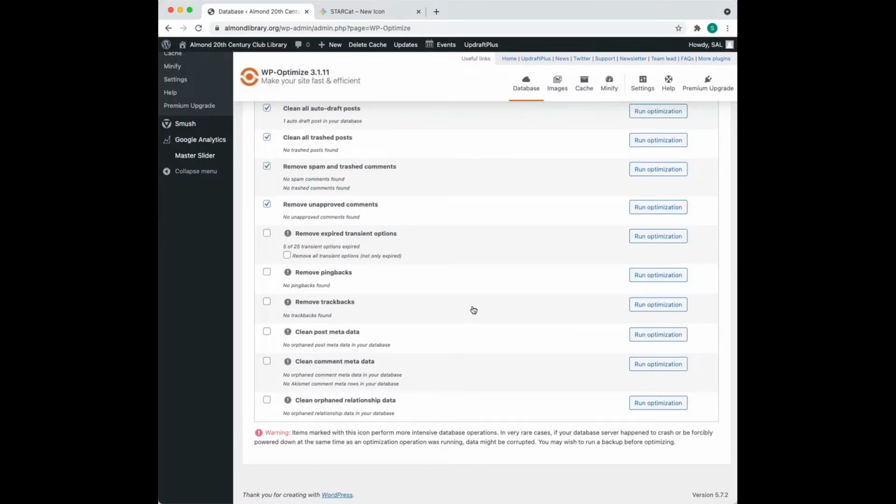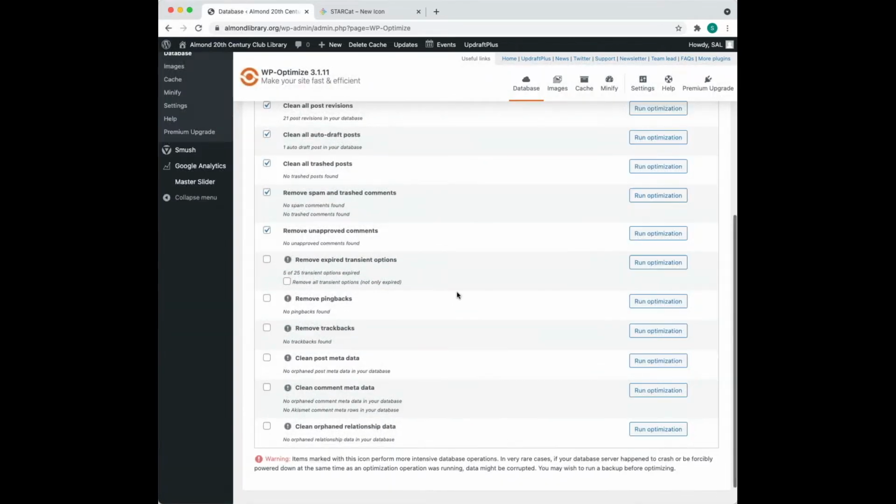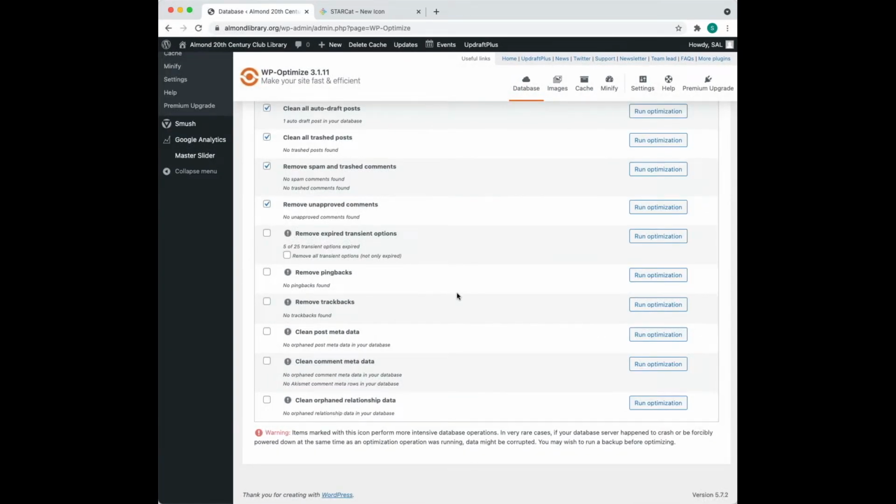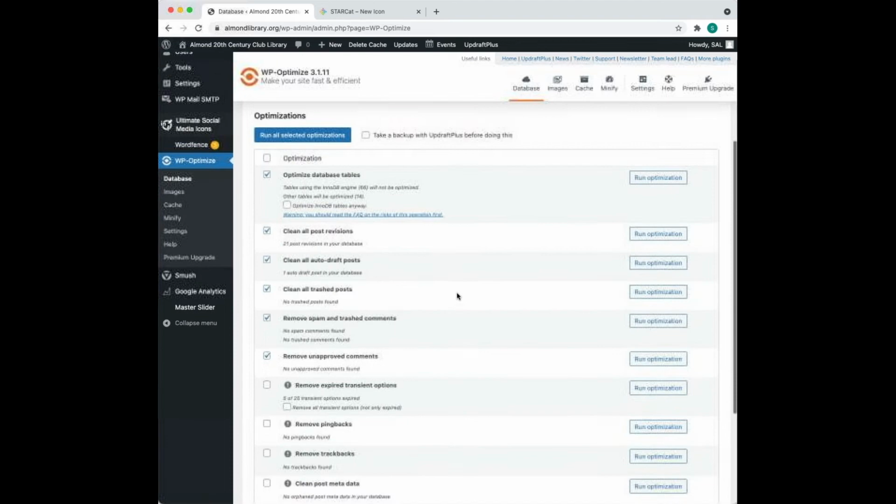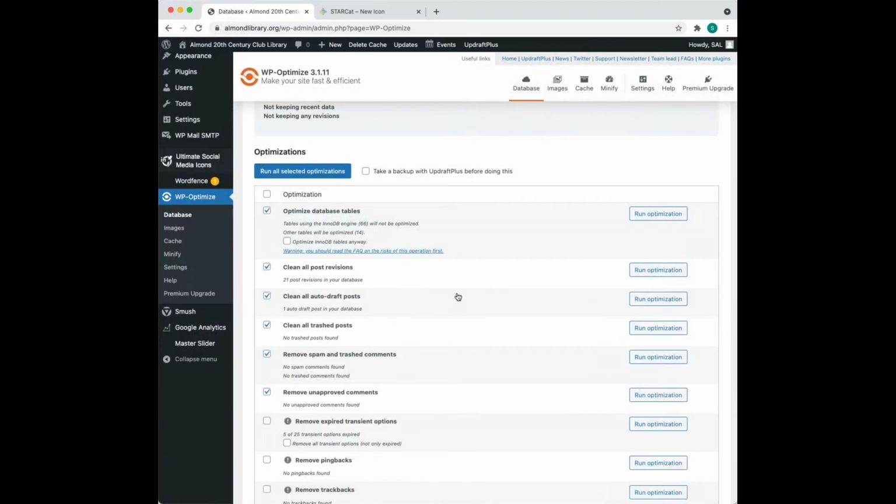Ken, you can certainly speak to why we don't want to run those necessarily, and why these that are already checked are sufficient to optimize our sites. We would use those other options if there was a problem with the WordPress database or one of the tables in that database, and that typically can happen with a plugin that runs amok, has some kind of bug in it, and we use that to repair the database.